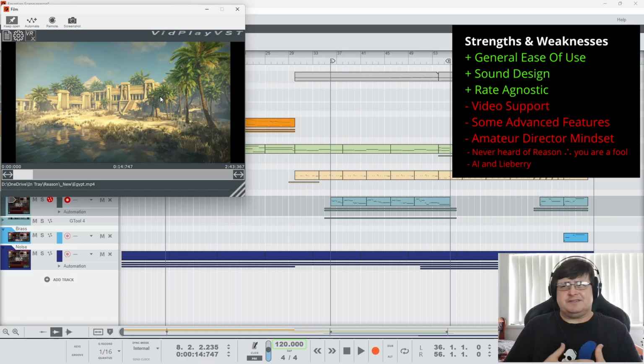Sound design. Reason is a massive sound designer's paradise. Absolutely everything you hear in here was made by hand in here. I did have the string before I brought in the video. I was making it for this, I just didn't have the video. So the string was already there. I was going to be focusing on some different things about sound articulation and what have you, but you know what, no one cares.